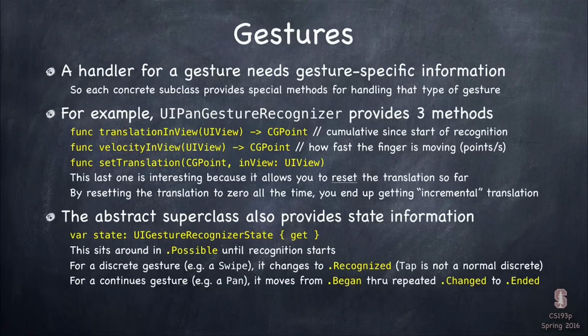For a continuous gesture like a pan or a pinch, it goes to the state began as soon as the pan gets held down. And as soon as the pan starts moving, it keeps going to the state changed. The handler keeps getting called over and over with changed, and every time this translation is changing. And then when the finger goes up, it goes to ended. Make sense? Now there's a couple other states here, failed and canceled. Like if you're in the middle of a pan and a phone call comes in, then your gesture is going to get canceled. So you might or might not have to deal with that.